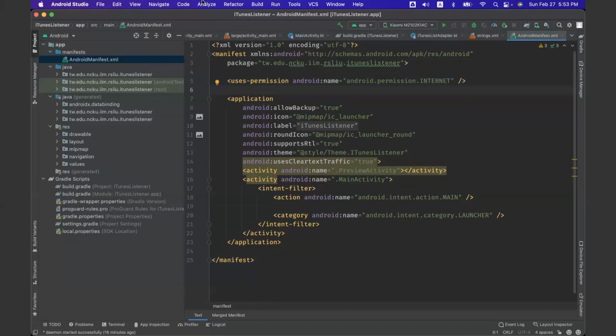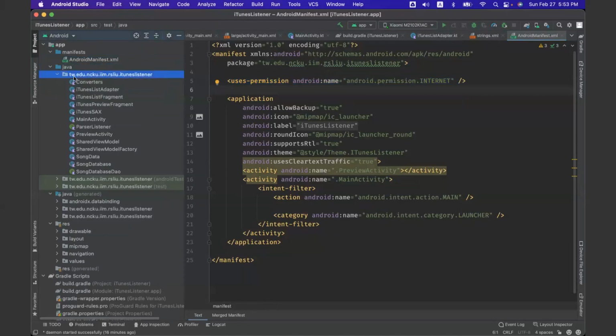Now you can also see the Java folder over here. The Java folder contains the package in which we can find all the source files. A third subfolder here is the resource folder.